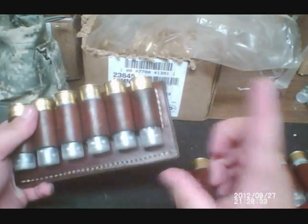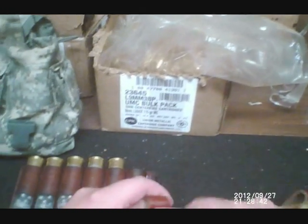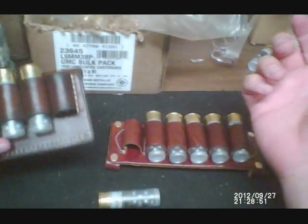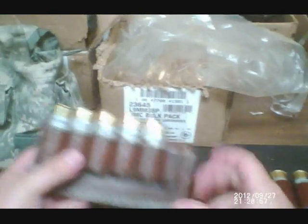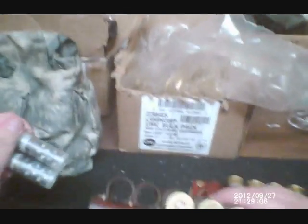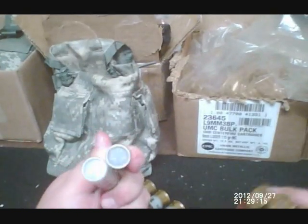I'm having a harder time getting the shells out of this carrier. I think that's basically because of the loops — the inside is fairly dry, whereas the inside of the other one has more of a treatment or sealer on the leather. What I've been doing for cowboy action is pushing the shells up so they stick out — that way you can get a hold of them better. All you have to do is grab two shells, pull them out, and drop them right into the gun.